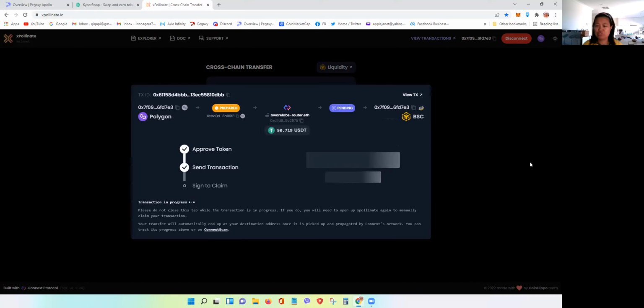I think it's almost 15 minutes, guys, but I will not stop. I want to show you how long it takes, so you won't be shocked, or you will not use this anymore. As of now, I'm not familiar with the other bridging site that Pegaxy is using to move tokens from the Polygon network to other networks like the Binance Smart Chain or BSC. And you can go to their site as well to check.